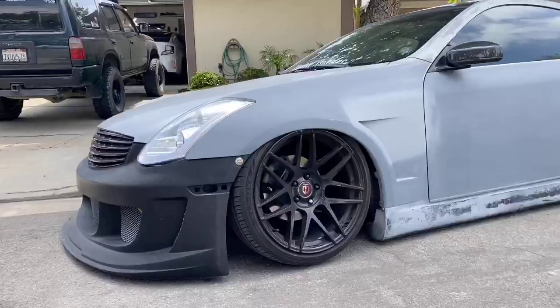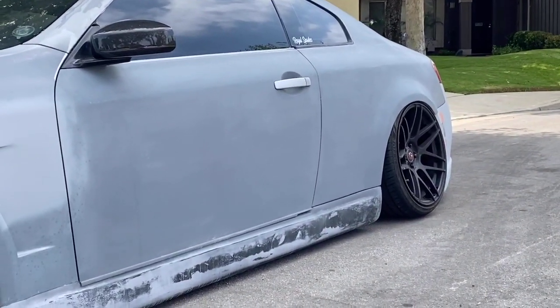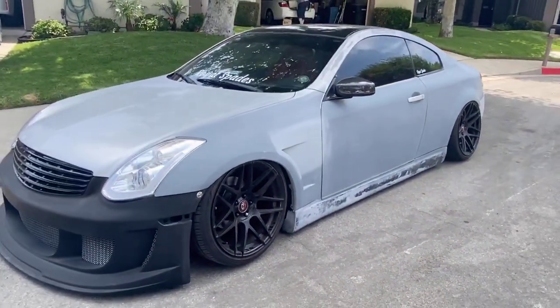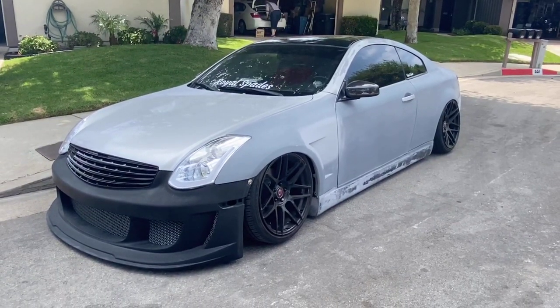Let's go ahead and air her out. The rear is not tucking at the moment just because we're slammed. What do you guys think? That looks pretty good. As far as my girlfriend's car goes, I'm waiting for her to decide if she wants these wheels or the 19s, and then we'll do the other side. I still have one set, she has the other. The wheels on my car — either set — doesn't really matter since it's going to be temporary. Her car it's gonna be her actual set.